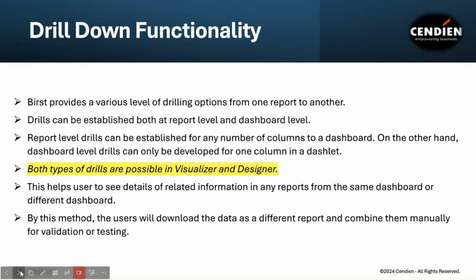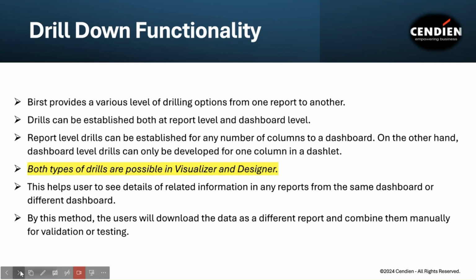Now I'm moving to the drill down functionality. This is a functionality available in Birst, applicable to both visualizer and designer reporting options. The drill down functionality can be established when a user wants to see a different level of information, or data from a different report or dashboard, for a certain criteria. This allows the user to navigate from one report or dashboard to another report in a single click. There are two levels of drill down functionalities available here: report level drill down and dashboard level drill down.